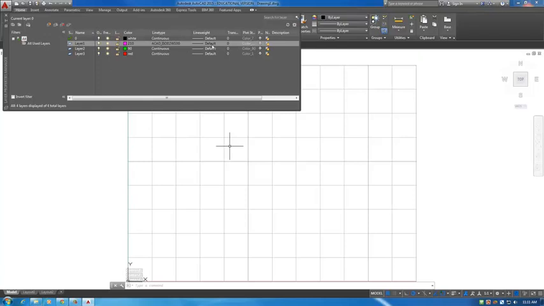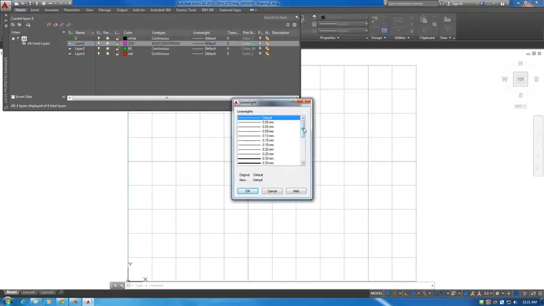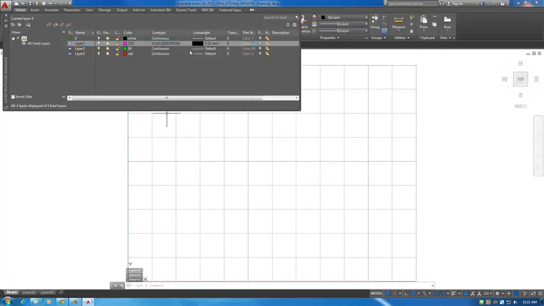Next thing I want to talk about is line weight. Line weight is actually the thickness of the line. Notice it's in millimeters. So it goes all the way from 0 millimeters to 0.05 all the way on up to 2.11 millimeters. To show you how big 2.11 is, I'm going to actually use that one. Then you can set the rest of these to whatever you want.